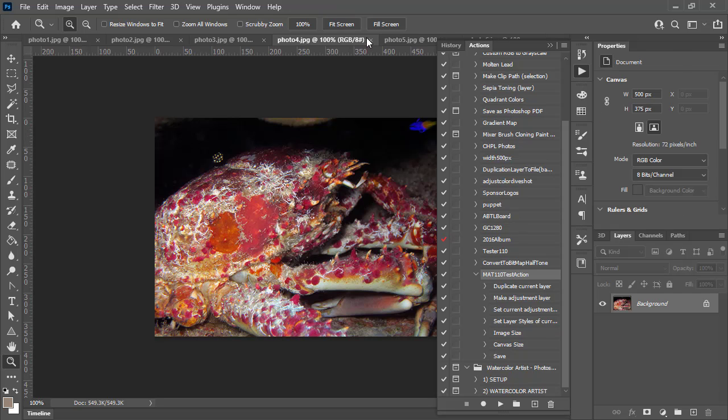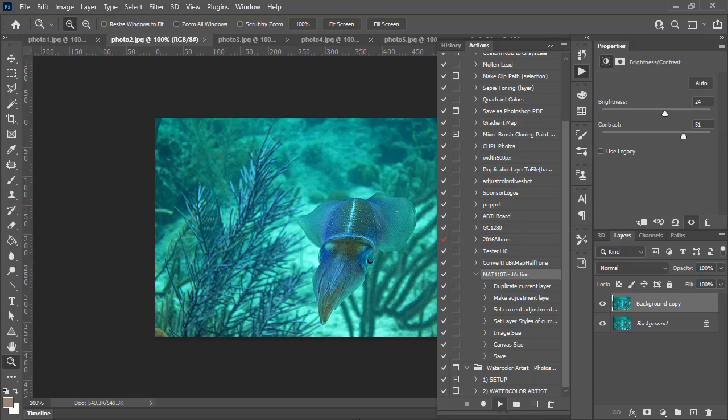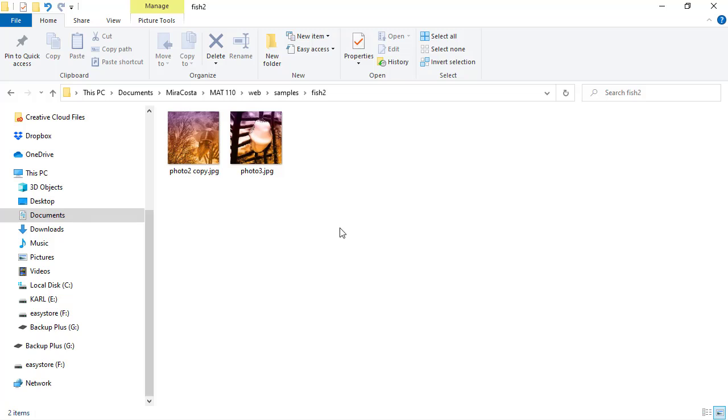Let's go ahead and just choose a different image here. So I'll just switch photos. Let's say I wanted this photo. Now that I have that actual action, what I could do is simply click one time on it and hit play, and it will do all of the steps that I just made. So I'm going to hit play, and it's going to go through the entire thing very quickly and simply create a new version of that, and it even saved it out for me.